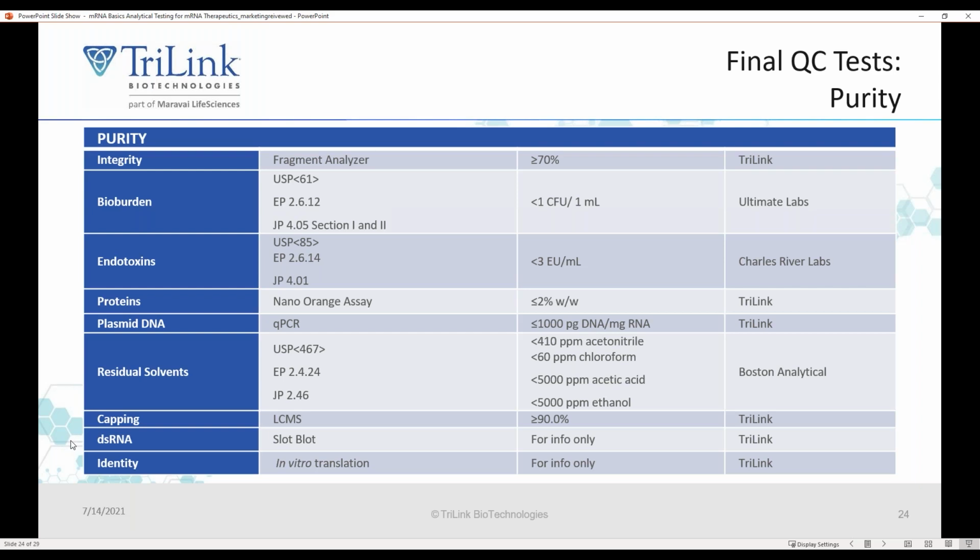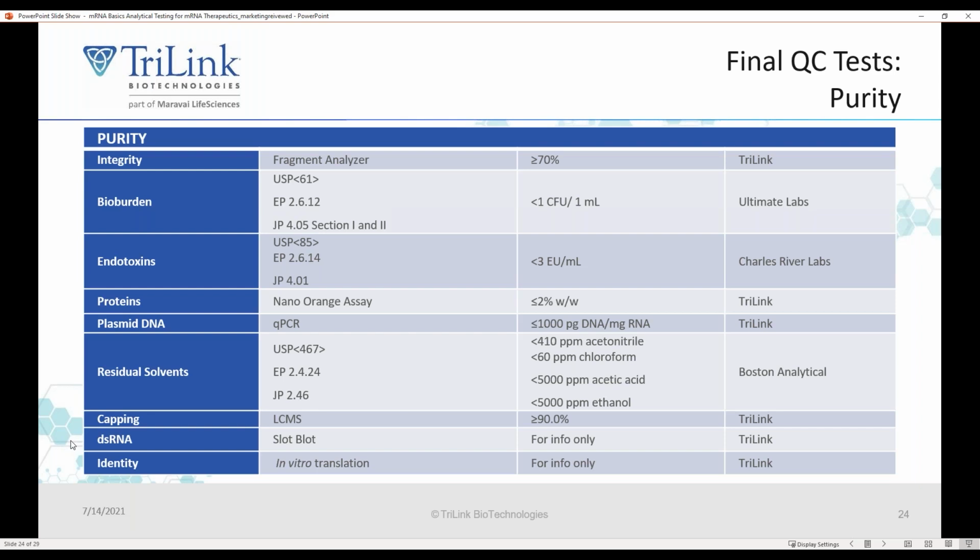Now, for the other assays, such as capping, the double-stranded RNA, or identity testing, those methods are very difficult to qualify. The capping method itself would require synthesis of some standards of your actual capped form, and making those standards is actually very challenging. So we typically would proceed with a characterization only report of results for phase 1, with the intention of moving forward to a qualified method for later phases.